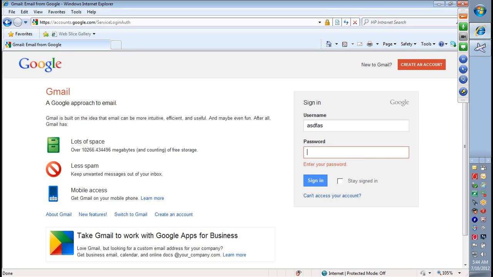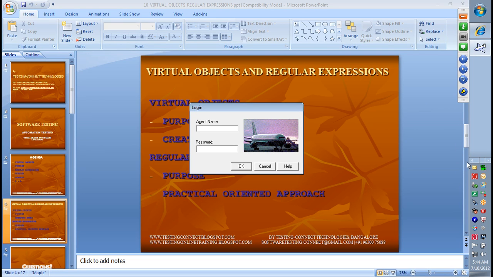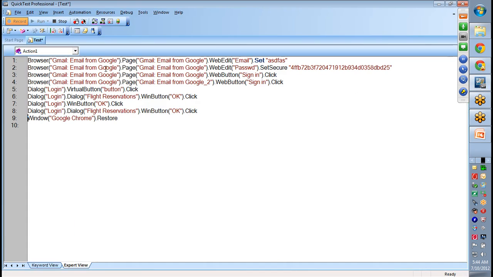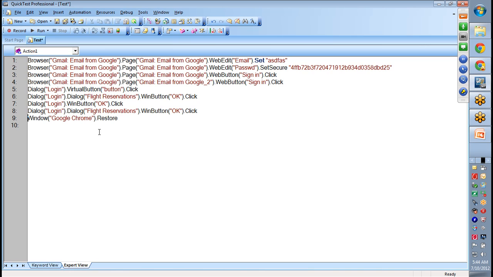If you go to QTP, the window button is taken easily. Now it has taken a window button, right? Why? I have disabled recognition of virtual objects during runtime and record time. That's why it has taken it as a window button. Like that it will work out.